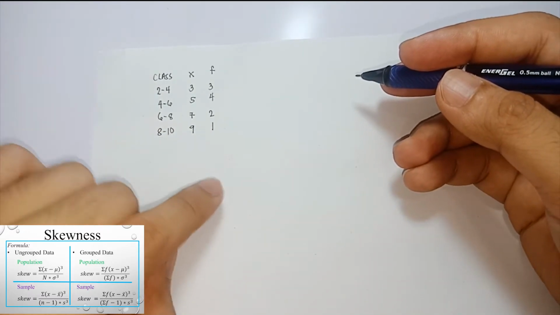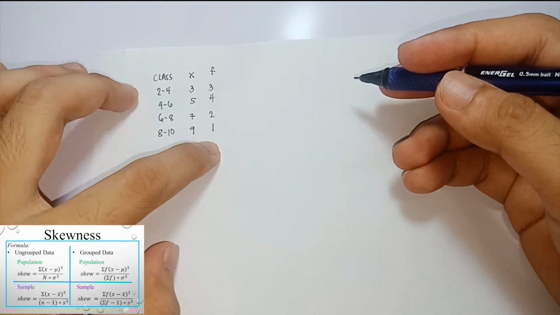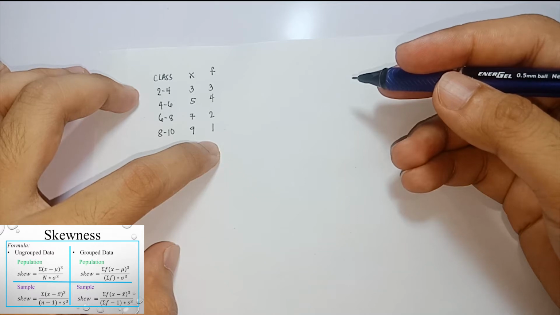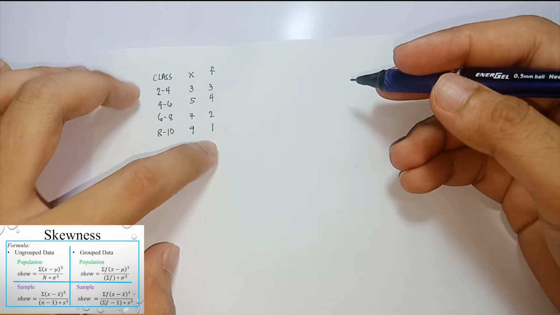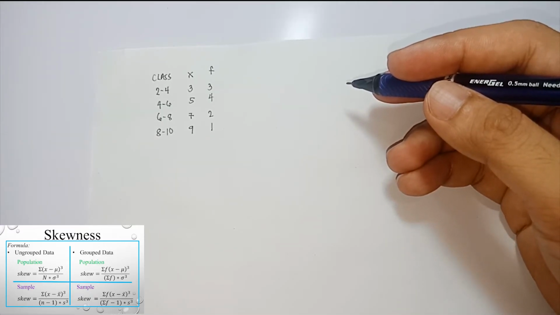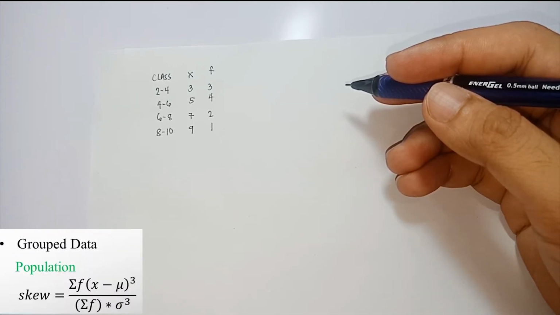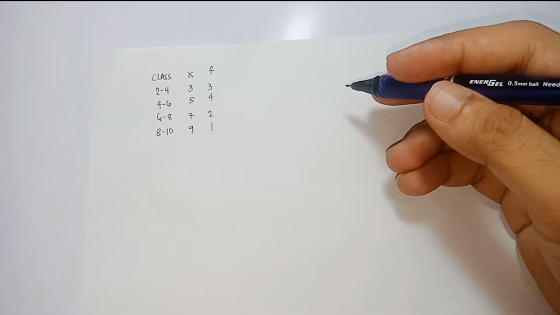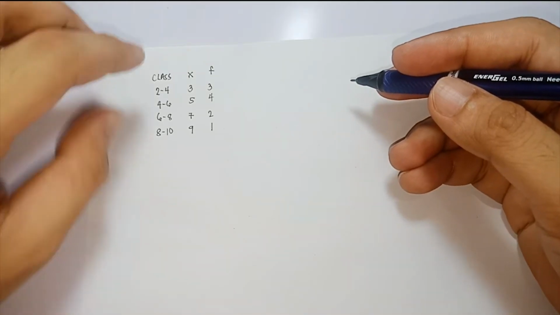So again, meron na tayong x and f. Kailangan natin ngayon is, sorry, kanina yung formula pala na nasabi ko is for ungroup data pala yon. So for group data, meron tayong f, no? Meron tayong f, that is yung frequency. Ito ngayon yung formula natin. So, mali yung nasabi ko nung una, before mag-start yung ating example number 1. So, ito yung formula na gagamitin natin kasi nga group data. Meron tayong f. Okay? So, yun lang naman pagkakaiba ng dalawa.